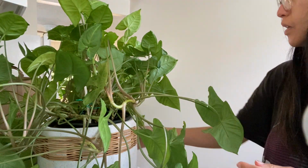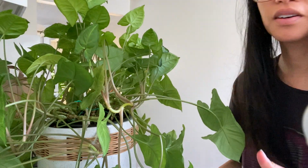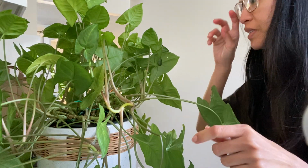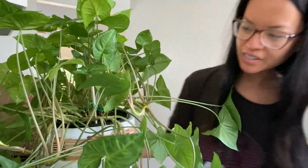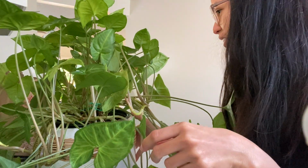There, just so it's like less crazy. I don't know, maybe I need to cut this plant. We'll see. Did it really do anything? Just getting unruly. I don't know what to do actually.